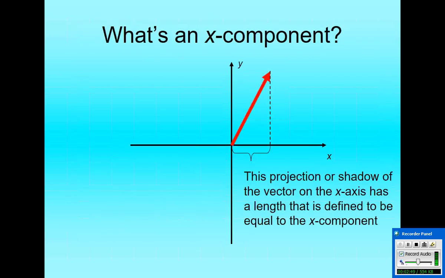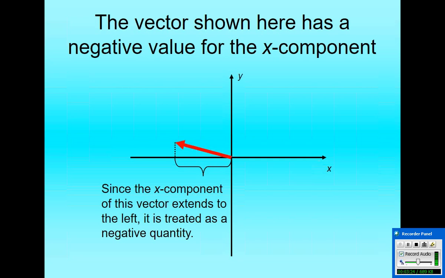We see another example of an x component, but now this value is negative. The arrow, the vector, has a leftwards trend. The x component, being in quadrant 2, is a negative quantity. That's okay. We have to be able to handle situations where the x component is negative. It's going to happen. Just don't forget that minus sign. But otherwise, everything else is the same idea.